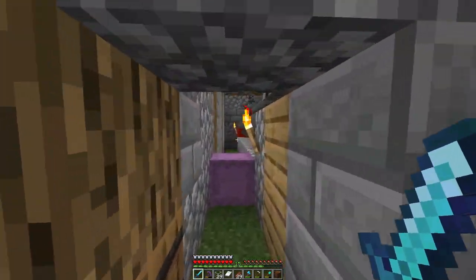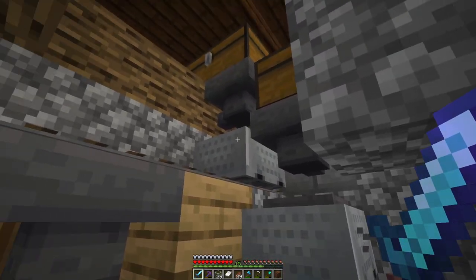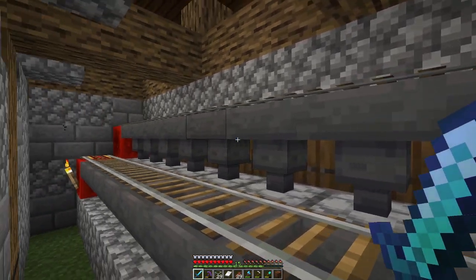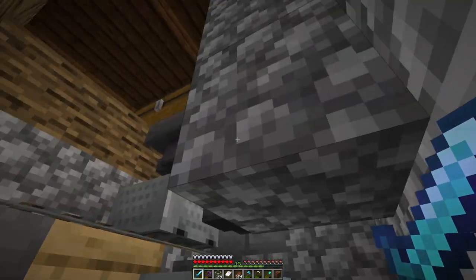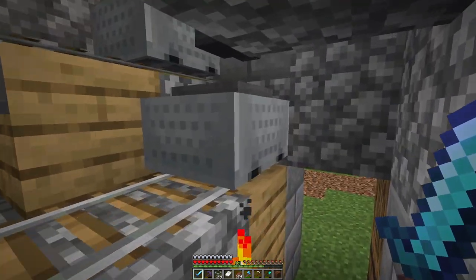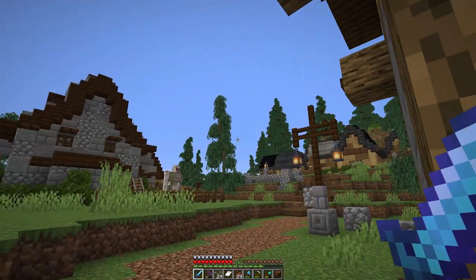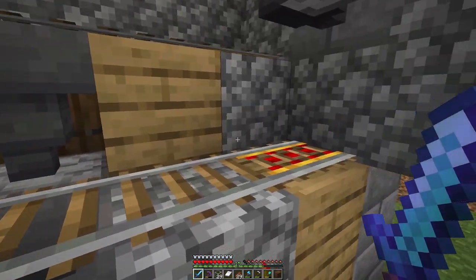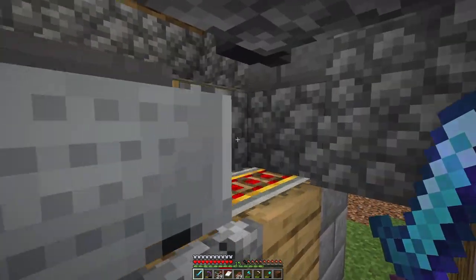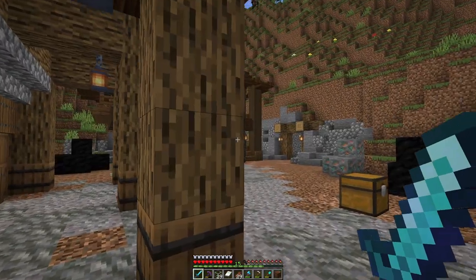But inside here, you can see we've just got two mine carts, one for the coal, one for the items. There's a lot of hoppers set up in here and it just drops them into those furnaces. There's a switch on the front side of this, I think. Yeah, right here. And this activates those mine carts. They go back and forth and they just drop their stuff off. And then everything gets smelted, 8 items at a time.